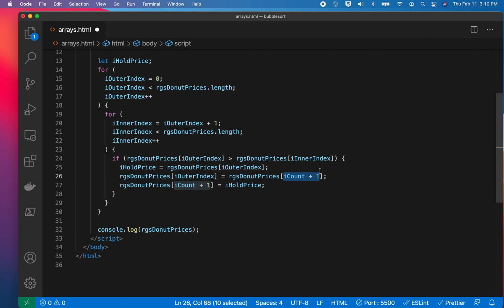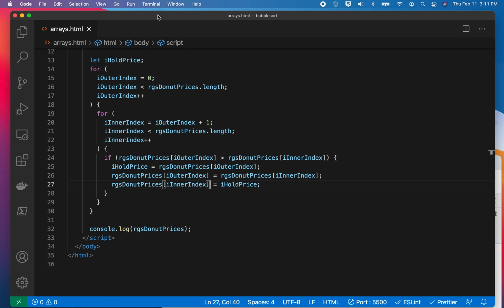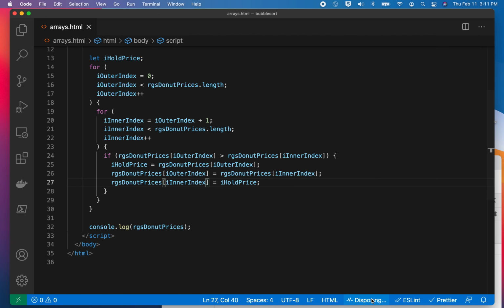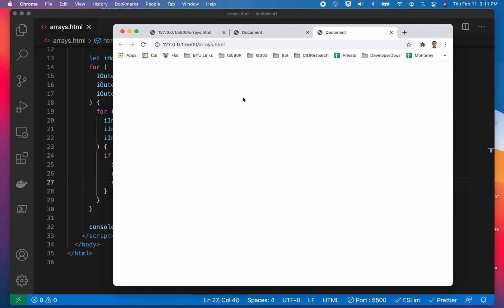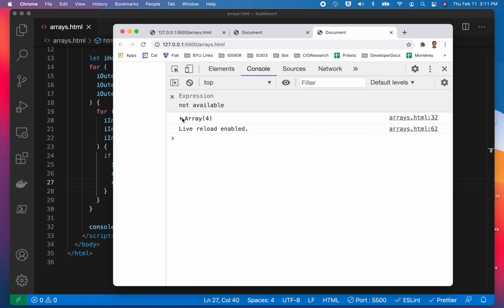And everywhere where it says, as I do my switches, I can do this. Okay. All right, let's go ahead and give it a save and go out and see. Now we need to launch this, and hopefully we see good things. Yes. Okay, so everything is ordered just like we would hope, and we're very happy.